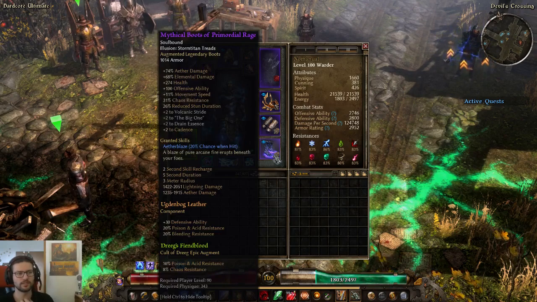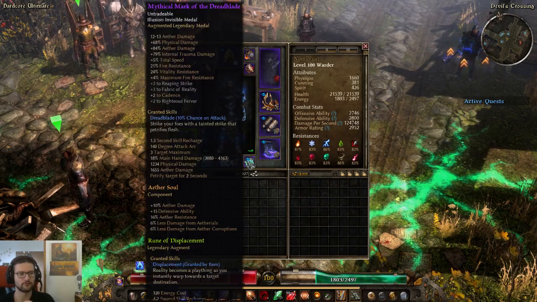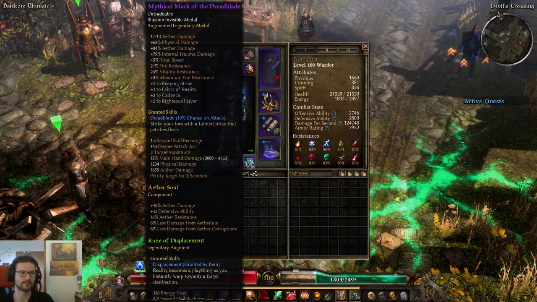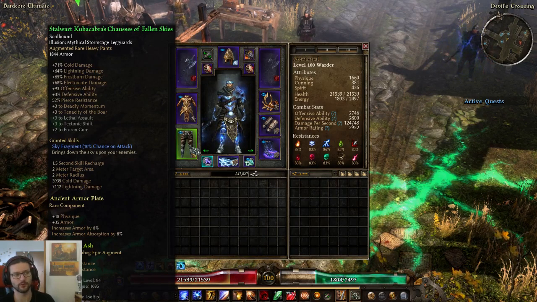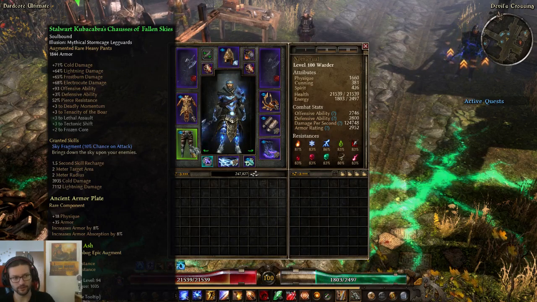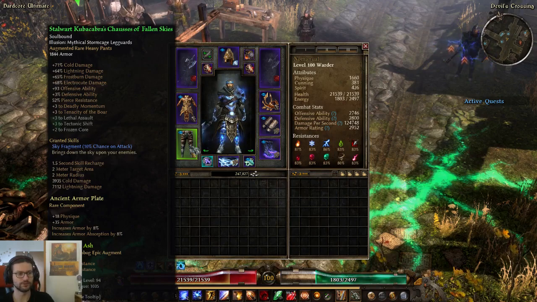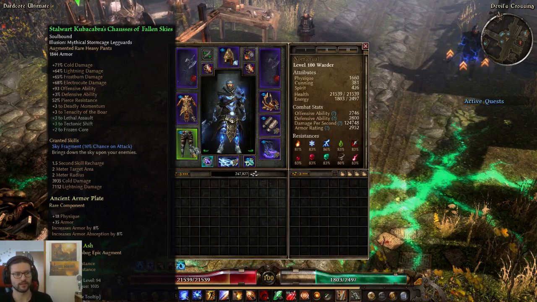For boots, I'm using Boots of Primordial Rage to give me +2 cadence as well as elemental damage. For metal, I'm using Mark of the Dreadblade, which also gives me +2 cadence and total speed. For the pants, I have these Stalwart Chupacabras Choices of Fallen Skies, which give me +3 to Deadly Momentum, as well as +3 to Tenacity of the Boar. I mean, obviously not everybody will have access to this, but you can use anything here. I know Barbaros pants can work, just like blue leg plates of Valor can work as well, right? There are lots of alternatives to this one.